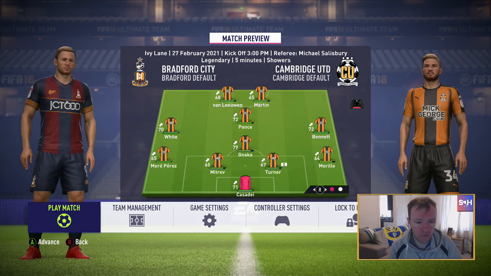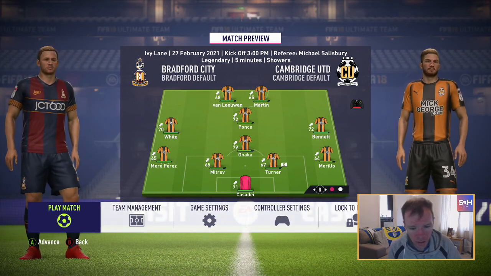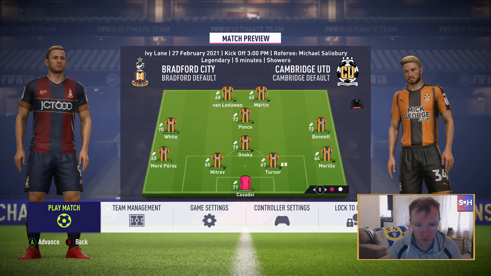Bradford City away. We've gone with a quite rotated side to try and freshen things up for us. Cassidy's in goal. Morello, Turner, Mitrev, Perez, Naka, White, Pons, Bennett, Martin and Van Leeuwen up front.